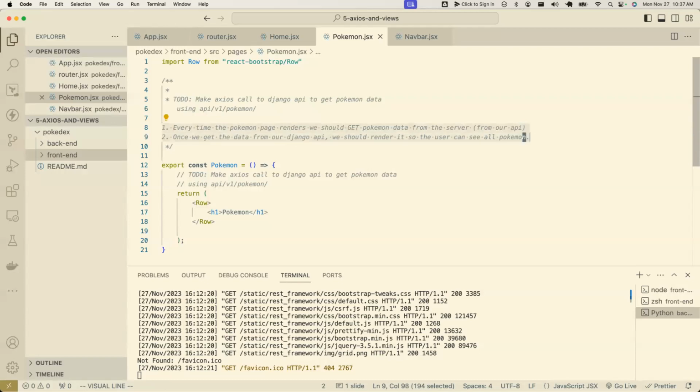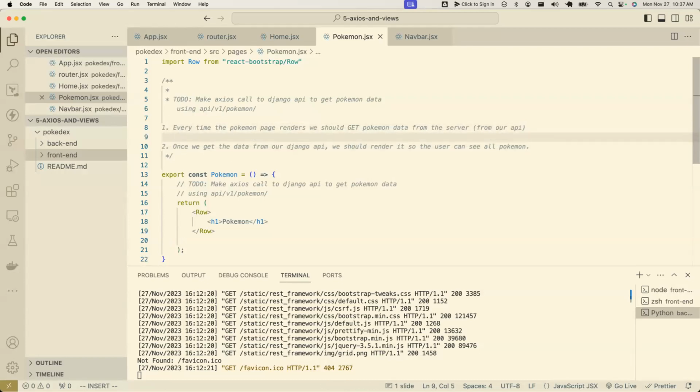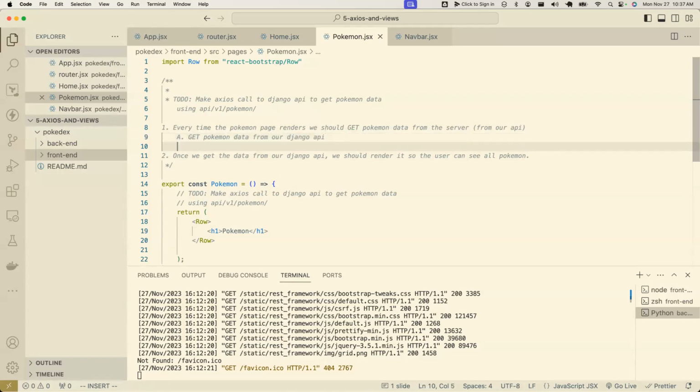So there's really, in fact, 3 different steps here. If I want to break this down, first, I just want to get my Axios request working. Then I want to make it so every time I navigate to this Pokemon page, we make the request, and then I want to render the data.